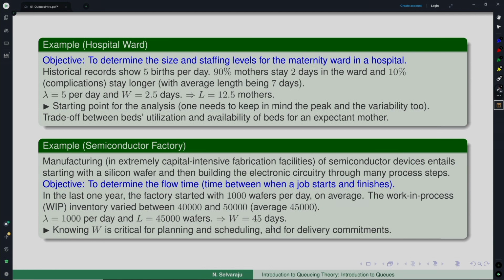So, knowing this W is critical in the planning and scheduling of these machines, and also whenever there is a demand, to make delivery commitments, right. So, you need to know this flow time or lead time. It may be like 45 days here, and there are certain processes for which the flow time could be even years. For example, if you look at the steel manufacturing process or anything of that sort, it's a very long period, right, starting from the very basic ingredient of making any product. So, it's a long time. So, it may have to be sourced from elsewhere and everything to be counted and so on.